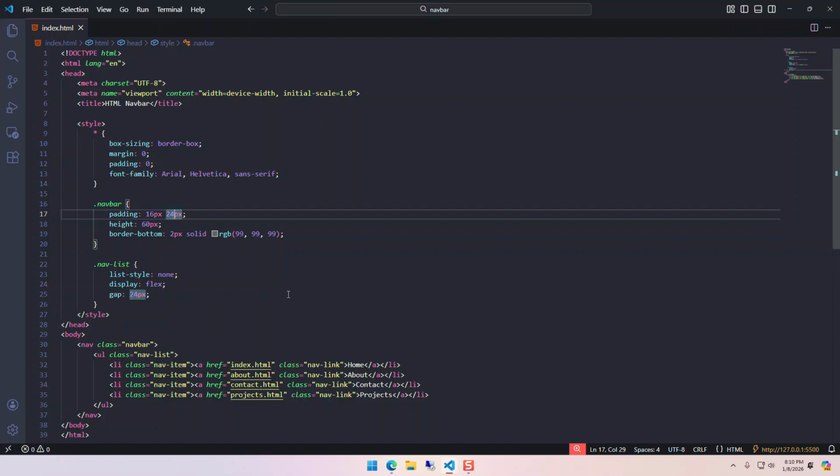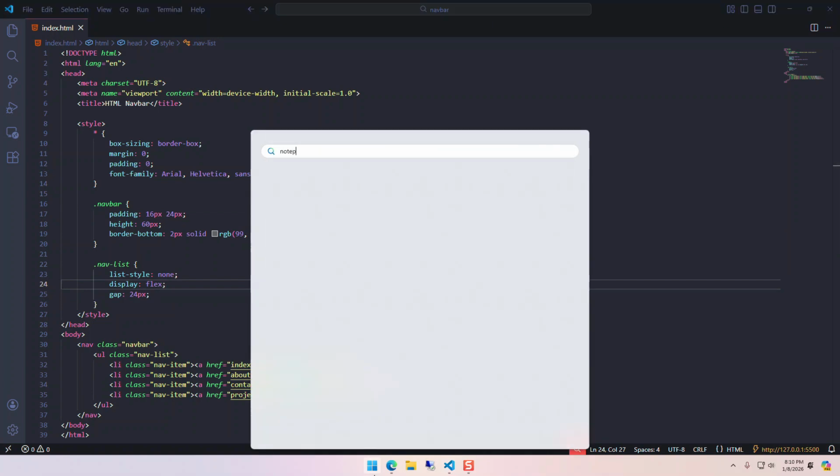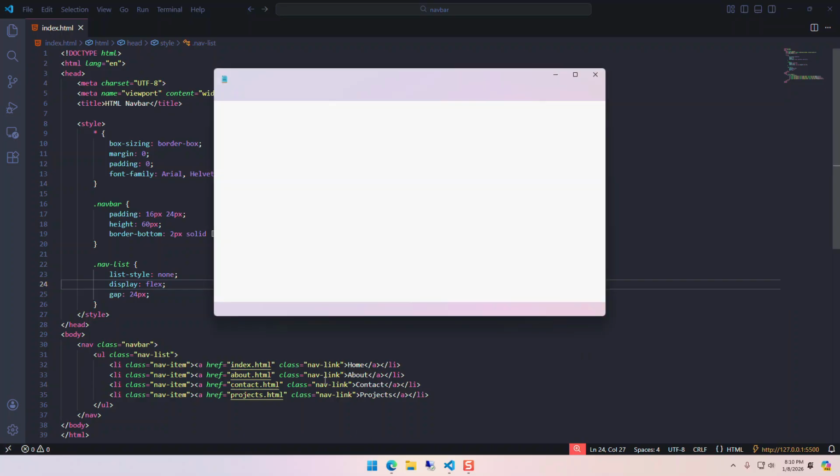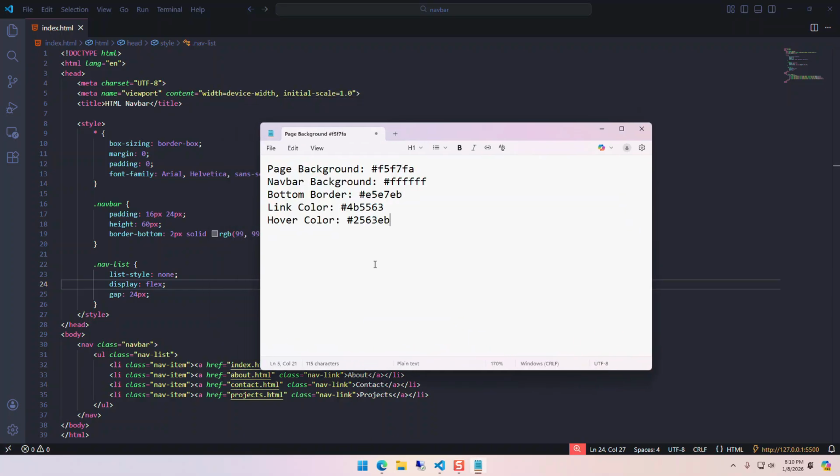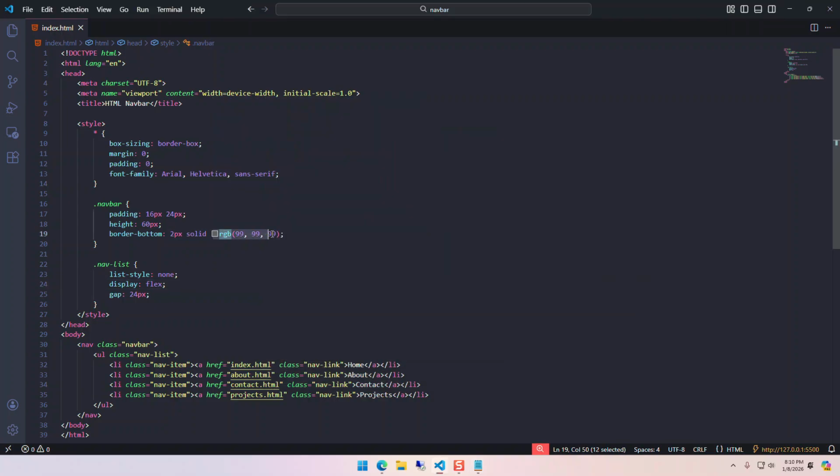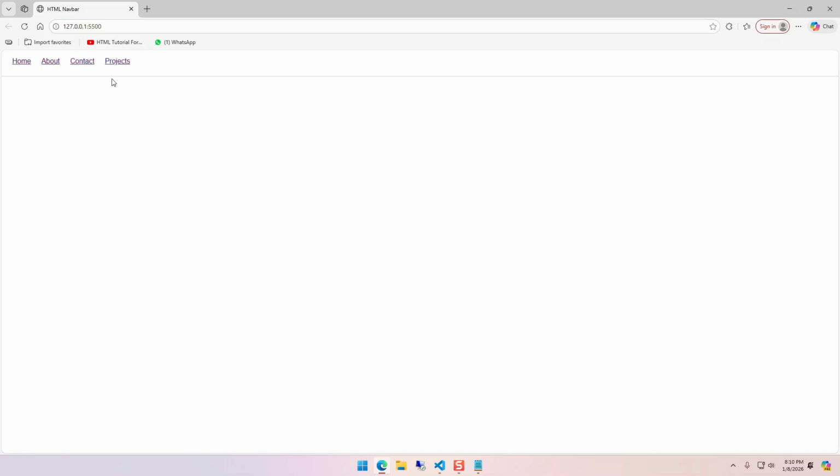We are just practicing as we see it. And also, oh, I have all the colors noted down. I'm just going to copy paste them. We have our border color, which is this. Here we go.